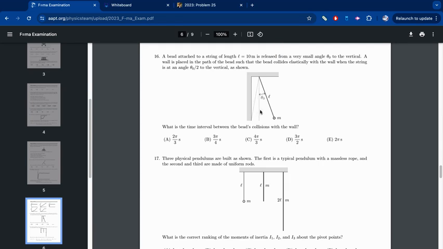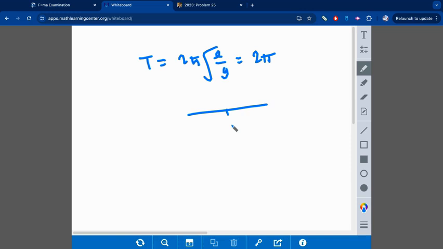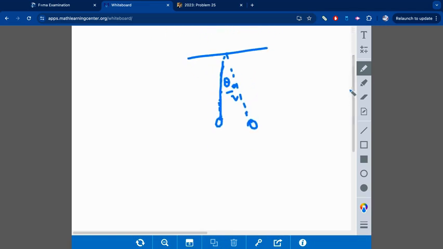And the time that the bead takes to go from here to here, theta 0 over 2. Since it's an oscillation, we can approximate its path using the sine graph. So if this is the angular displacement, and this is time, for a sine curve, what we want to figure out is how much time elapses between t equals 0 and the time that it reaches theta 0 over 2.